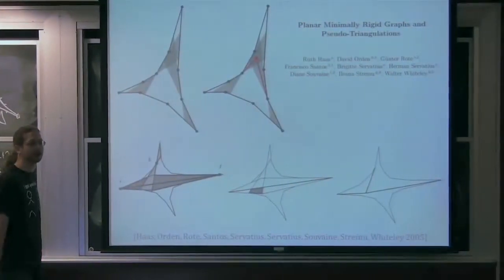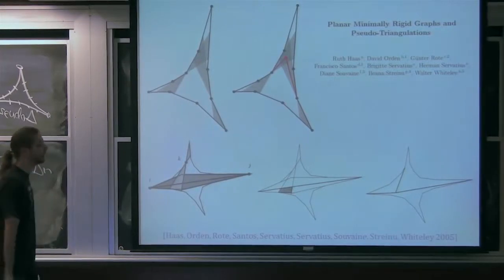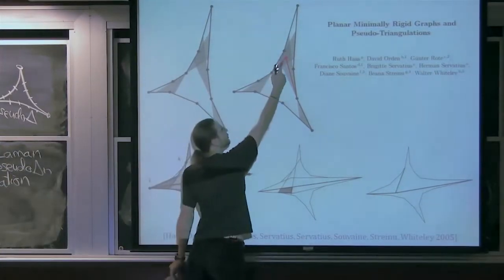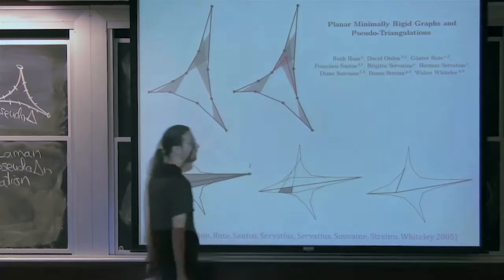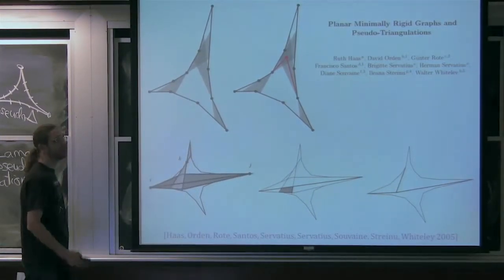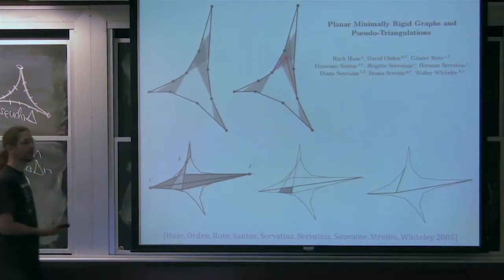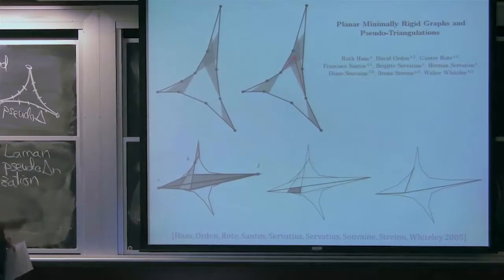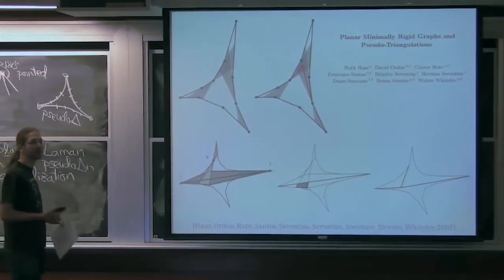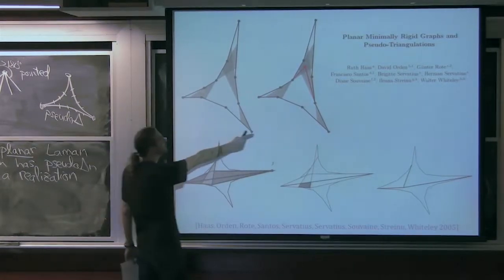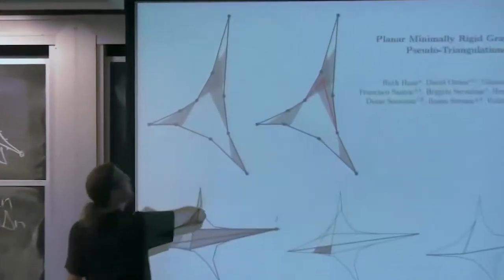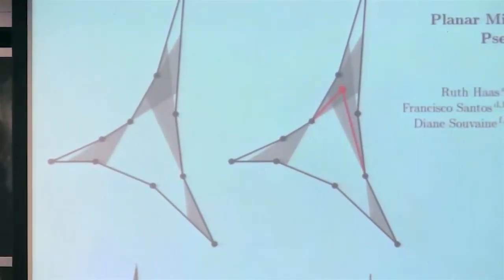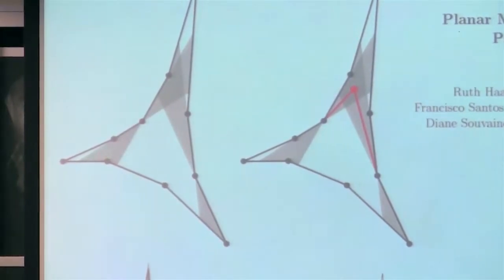It's based on the Henneberg construction. So we know minimally generically rigid graphs can always be drawn in a Henneberg way, either by adding new degree 2 vertices or by adding new degree 3 vertices and removing one of the existing edges. And the claim is you take any Henneberg construction, you can implement it in a pseudotriangulation. So you start with your single edge, that's a pseudotriangulation. You keep adding things, preserving the fact that it is at all times a pointed pseudotriangulation. And it's tricky, but for example, if you know that you want to add this red vertex next to these two, you find a place that will guarantee that this is a pseudotriangle, this is a pseudotriangle. It will be pointed for free because it's just a degree 2 vertex. So the challenge is preserving pseudotriangles.